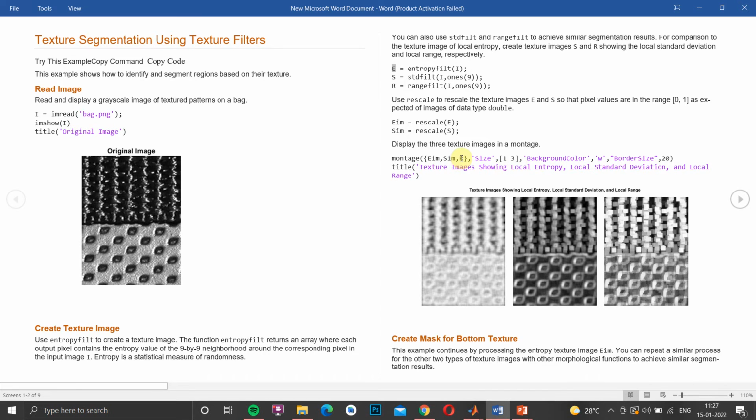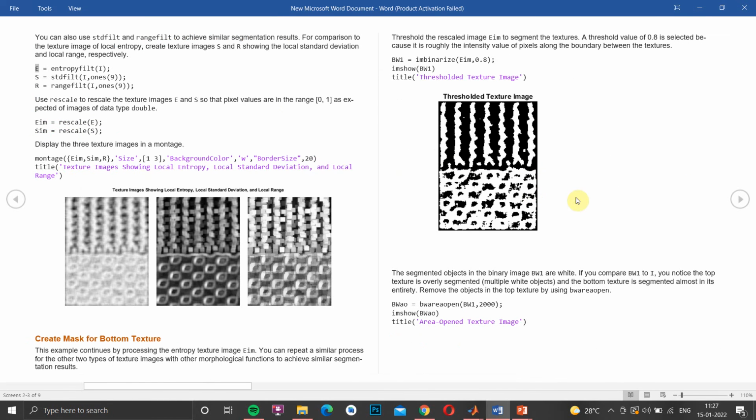While creating the bottom texture you can use entropy as we did here. Then we can use imbinarize on E, which is our first entropy filtered image. We binarize with a threshold of 0.8, and we can see a black and white image showing up. So here we are setting a threshold for the texture image.